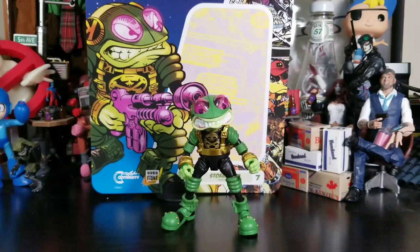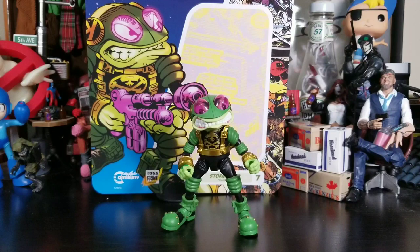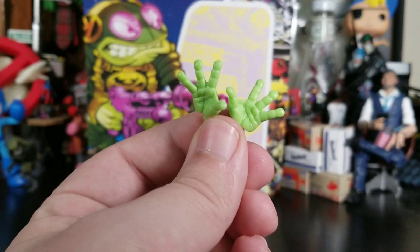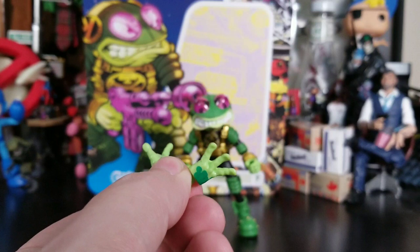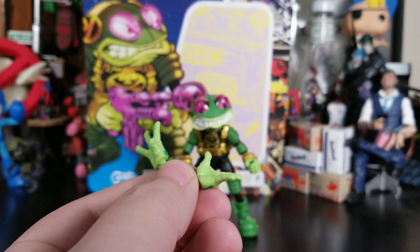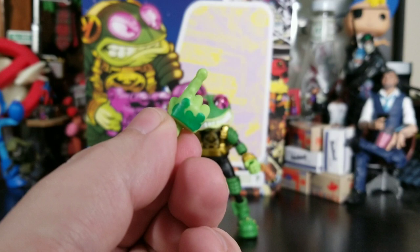So the Storm Toad Trooper does not disappoint out of the package. I sort of messed with him a little bit, checking out the articulation. I really, really like this figure. And he comes with a bunch of accessories. He comes with the double trigger finger hands equipped in the package. But they do some awesome work by giving us more hands. So we get the nice, expressive, open palm hands. And look at the sculpt detail in that. Looks very, very nice. A little bit of paint on there. Just overall, the sculpt work looks great. So these are good for a lot of different expressions, stopping, all that good stuff. So love open-handed hands. And then we get another one, which is a pointing hand.